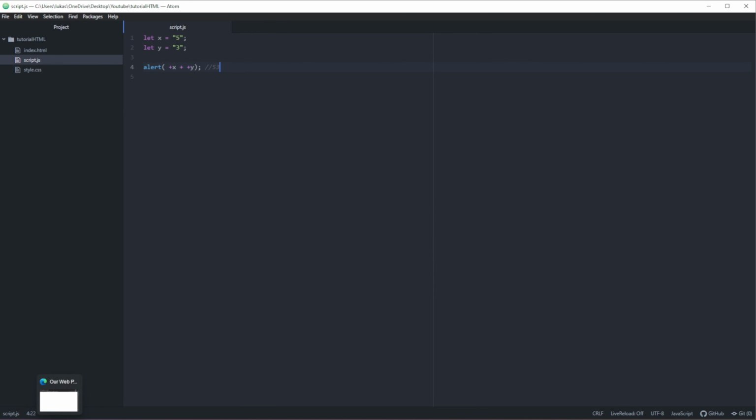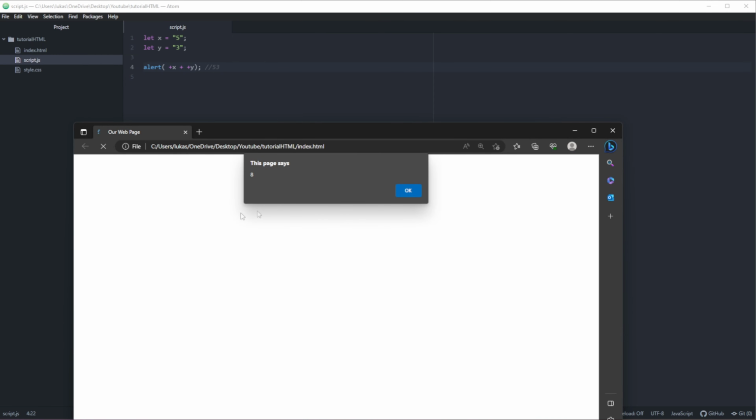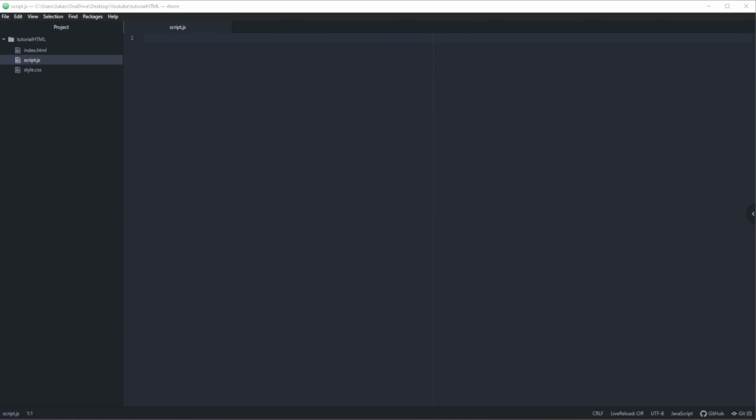Now we can go back to our page, refresh this, and you can see now we get an answer of 8. Even though x and y are both strings, by doing this, we are actually adding numbers. Now this is a number x and a number y. They're no longer strings. And then we add these 2 numbers together and we get an answer of 8.